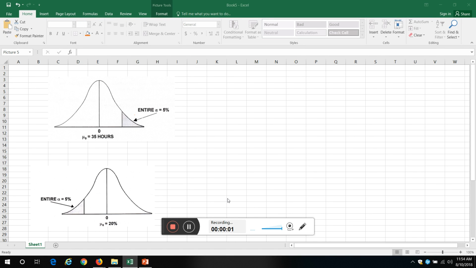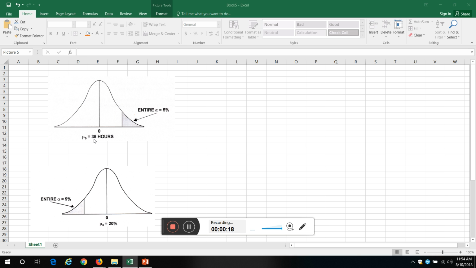Okay, I'm going to talk a little bit about hypothesis testing and the underlying theory on this. If you look at this, I've got a normal curve here. I pulled this out of the reading. And if you remember, the area under the curve is equal to 100% or 1.00.